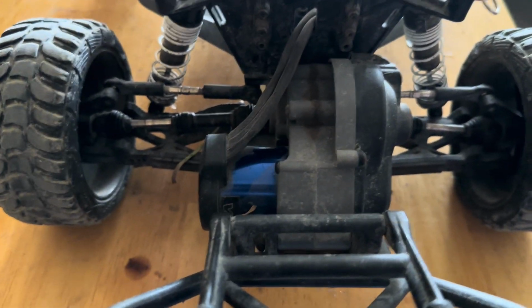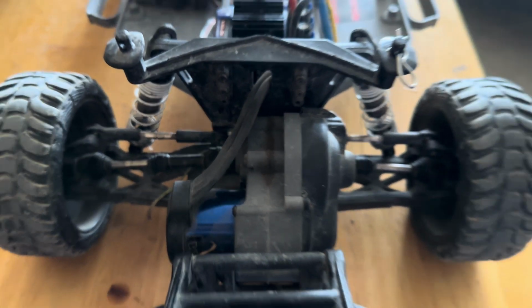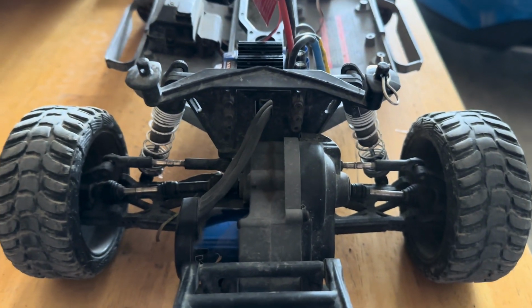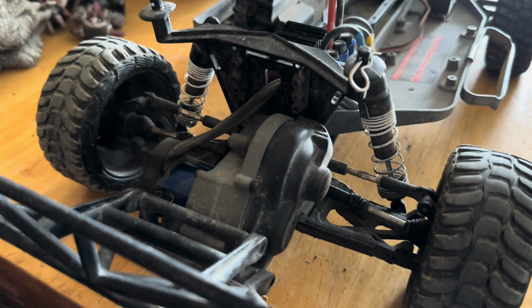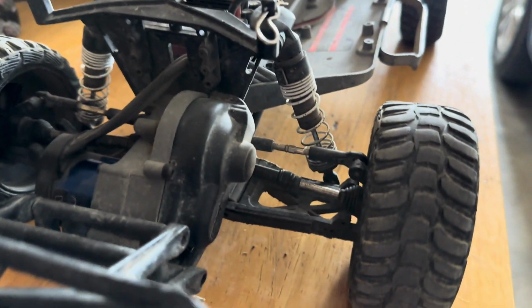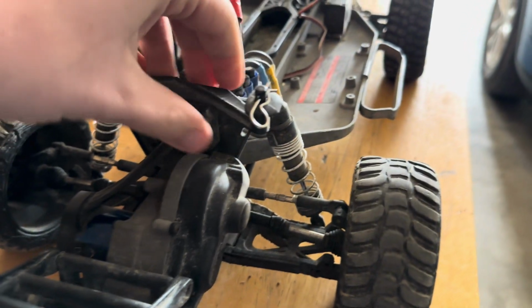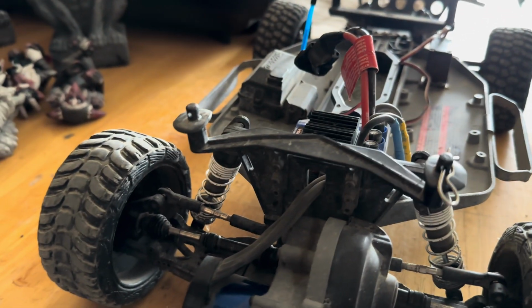Anyways, definitely want to keep an eye on those motor temperatures if you run this on 3S, because you can't exactly put a heat sink, and if you do put a heat sink, it's a pretty minuscule one at best. Yeah, keep that in mind. Body posts, I've had no issues with. They're flexible, so they don't really break that easy.